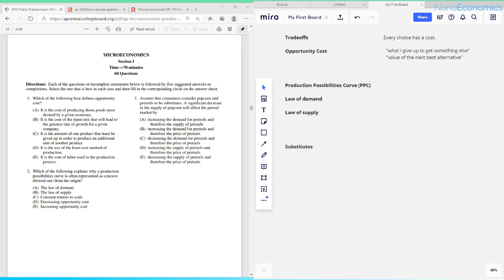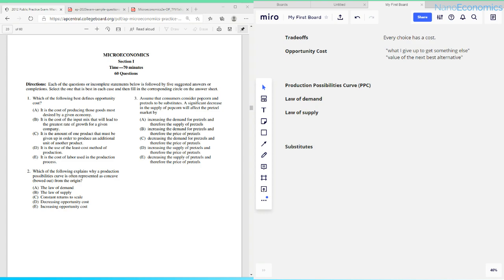The input mix that will lead to the greatest rate of growth might be something of value to us as an economist or as someone running the government. But again, choice B doesn't correlate directly to any specific definition that you're going to encounter. And the other thing to keep in mind is that since this is from 2012, there's a possibility that some of that vocabulary would be slightly changed. Even if you were presented this exact same question, your incorrect choices might be worded a little differently as well.